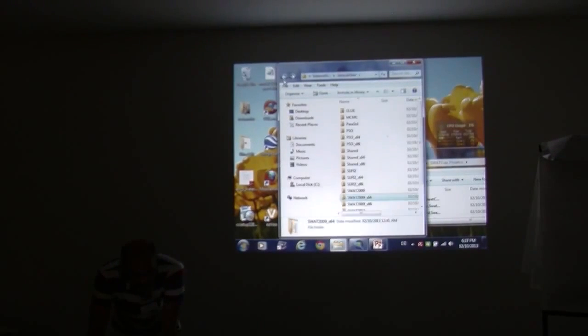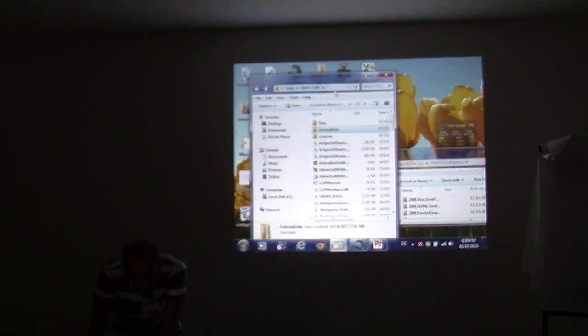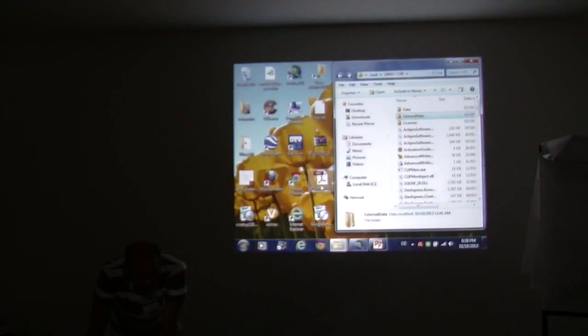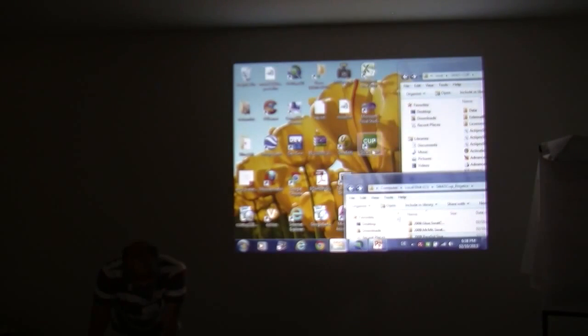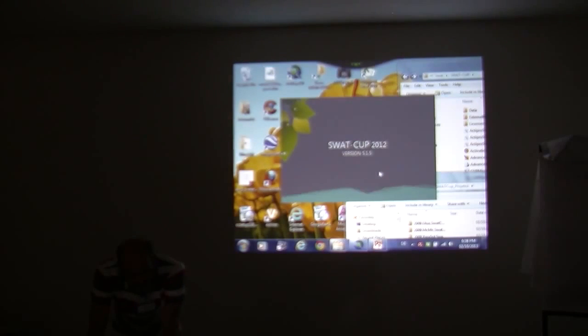Okay, that's a little bit of detail about this. So once you have installed, you should get here an icon, this one. So if I execute this, hopefully SWAT Cup will run.